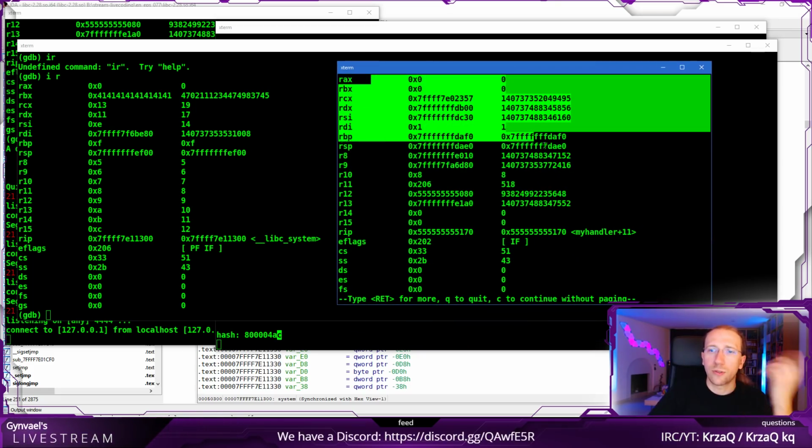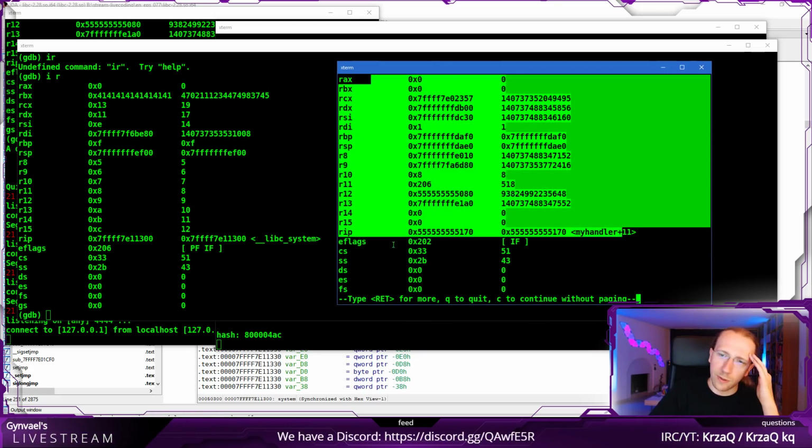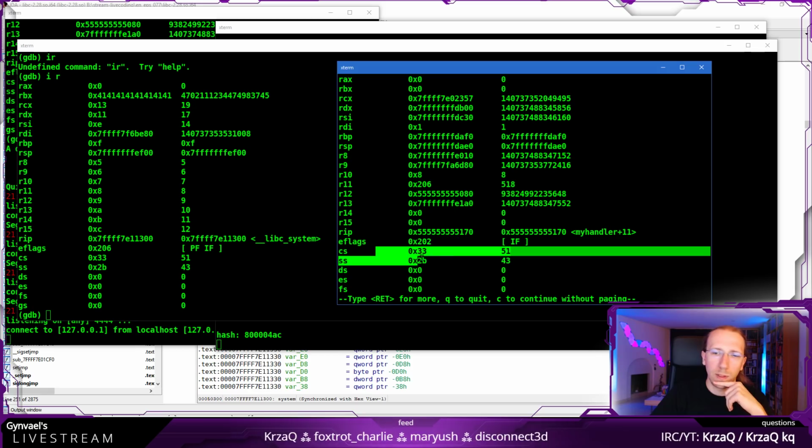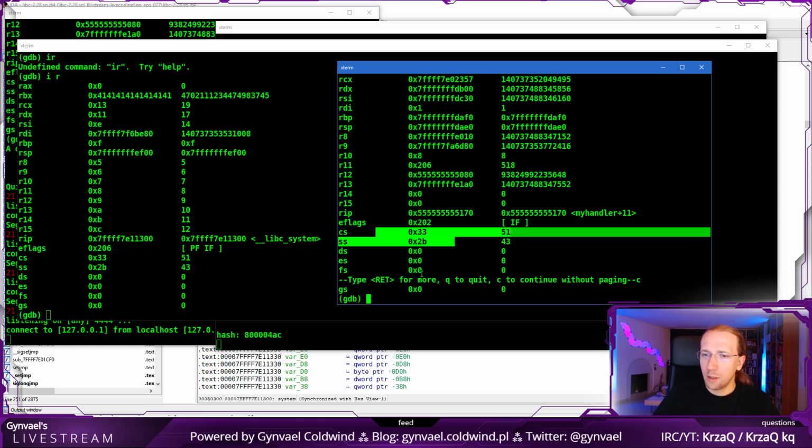Okay, these registers are general purpose, it doesn't matter what's there. Then we have the parity flag set and the IF flag, which is fine. Then this is fine, and continue. And this is fine. So it crashes for some weird reason.